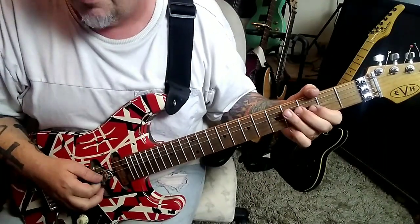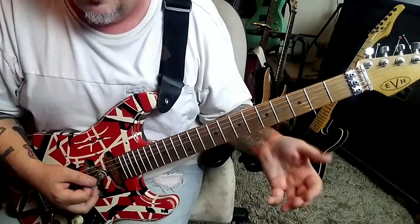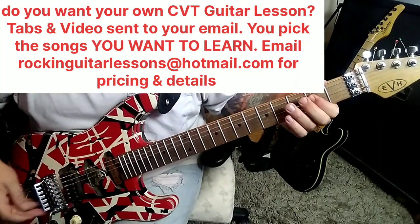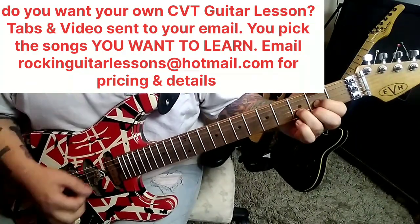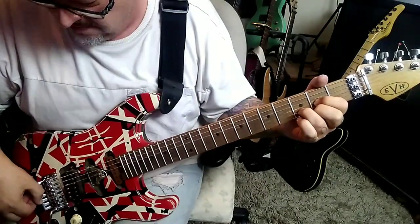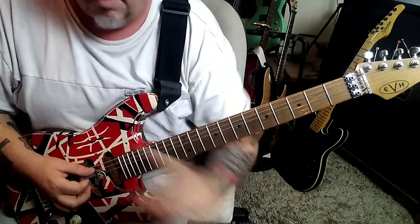Some he pulls off, some he picks — not a big deal if you do either. Section 1C comes in at 38 seconds in — it's that riff again and then you go A, A, G, D, A. These are your standard major chords. When you do the G it's the rock G: three, mute, open, open, three, three. Your D major is two, three, two, open. Then A major, then an open A — repeat it four times.